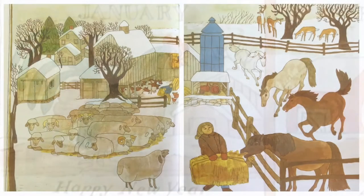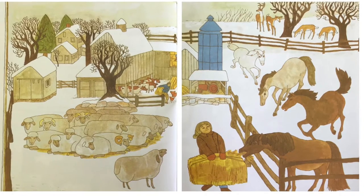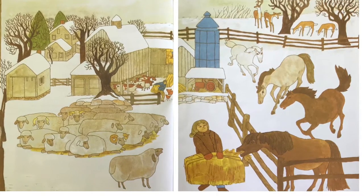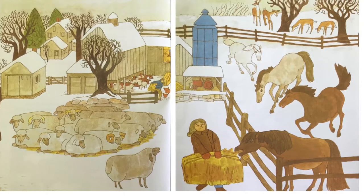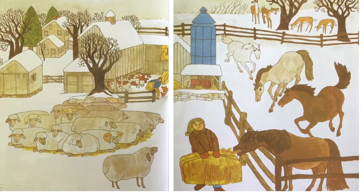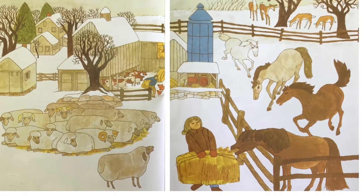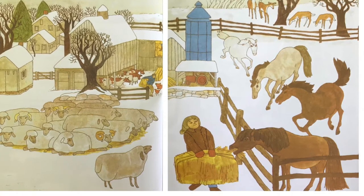January is a winter month. The ground is covered with snow. It is a cold gray time of year and night falls early. Cows stay in the barnyard when the ground is frozen, so do the chickens, but not many eggs are laid in January. The days are too short and dark. The horses don't mind the cold, neither do the sheep with their heavy winter coats. All the farm animals stay close to the barn where they are fed. There is hay and grain to eat. Even the wild deer come near the farm hoping to find a little salt or a windfall apple under the snow.